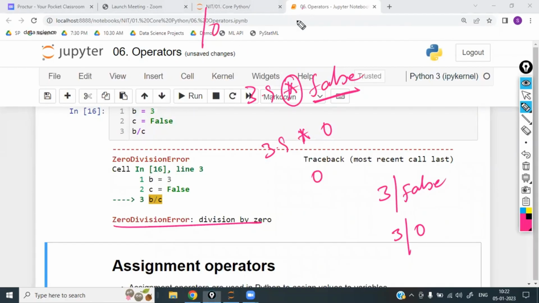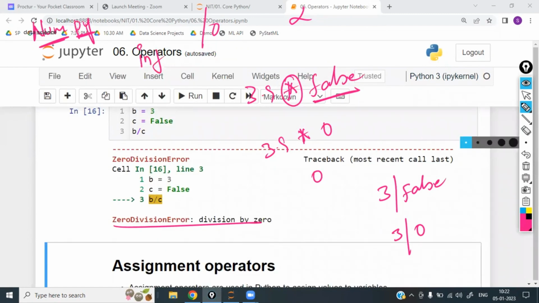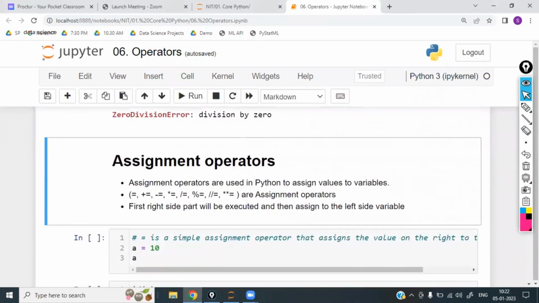Sir, when we are dividing with 0, the answer is infinite, right? So directly it can print even infinite also, right? Here it is not printing the infinite, but in the future class where we are going to work on NumPy, numerical Python, exclusively on the numerical data, at the time divide by 0 means automatically it is going to print the infinite value. That value will not be printed; INF will be printed, because none of them knows the infinite value, right?